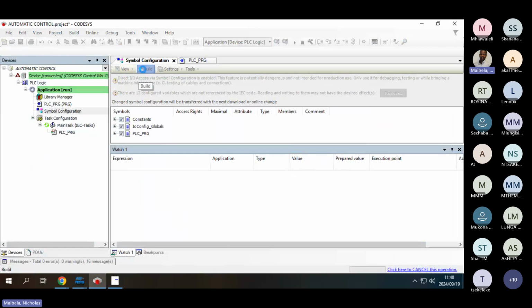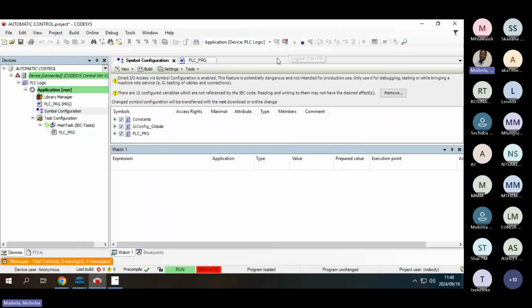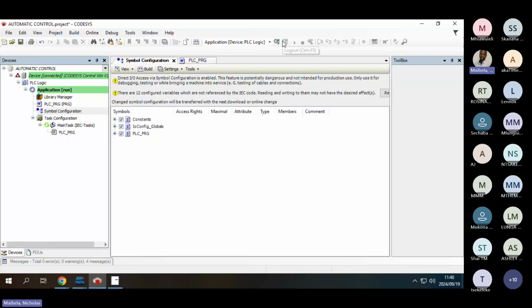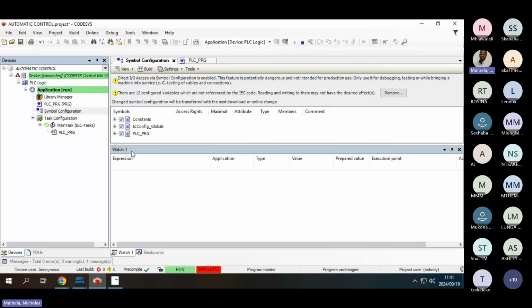Also try building, and then once you're done with that, go to login here. So I'm just going to log out, and then next to application device PLC logic, go to login, right? And then just check if it has connected for you.